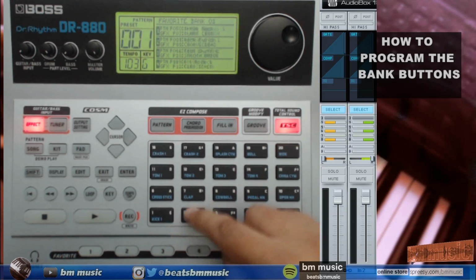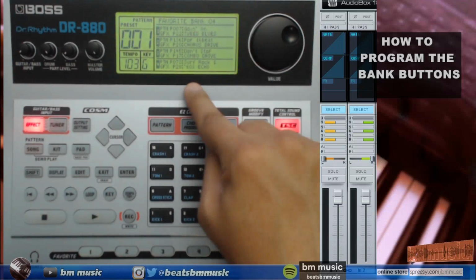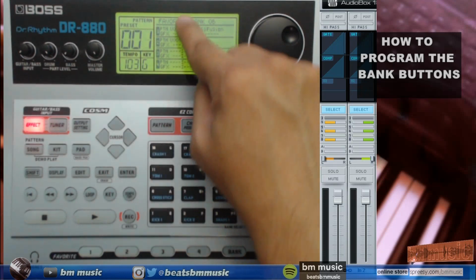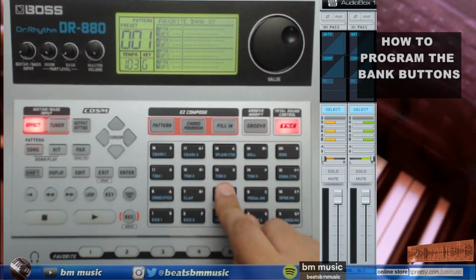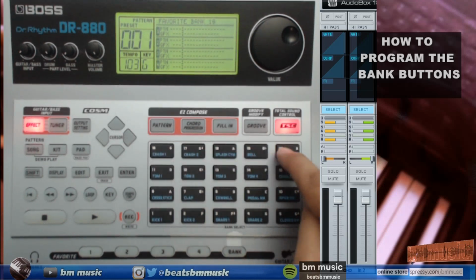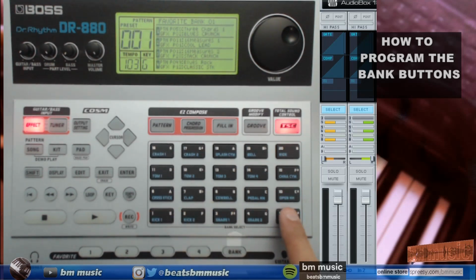So bank number 2, we got 4, obviously. Bank number 3 is already programmed with 4. Bank number 4, program. Bank number 5, and bank number 6 is the one that we already programmed. So you have all these empty, so you could program them, right? Also, you could edit the ones that are already programmed by factory. If you don't like these, you could reprogram them, okay?